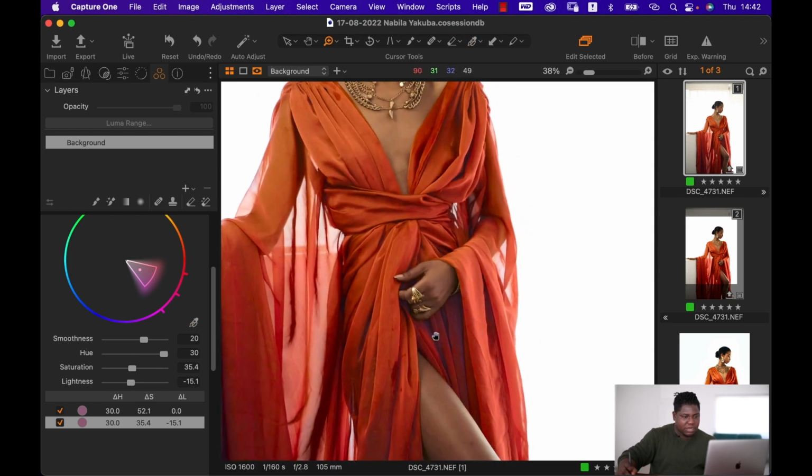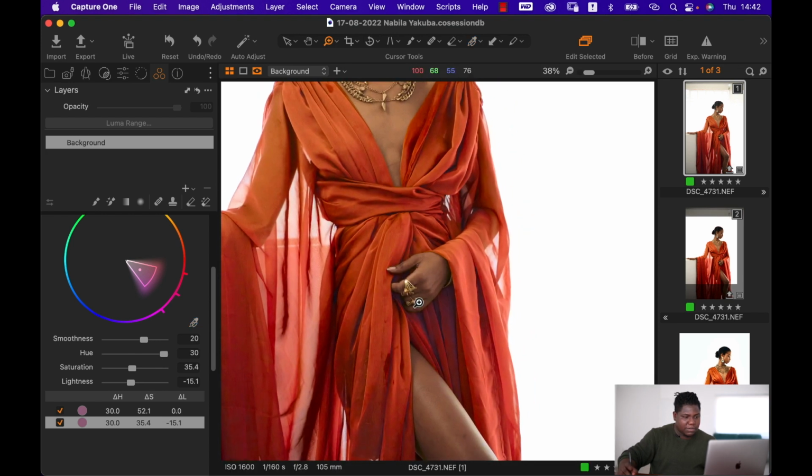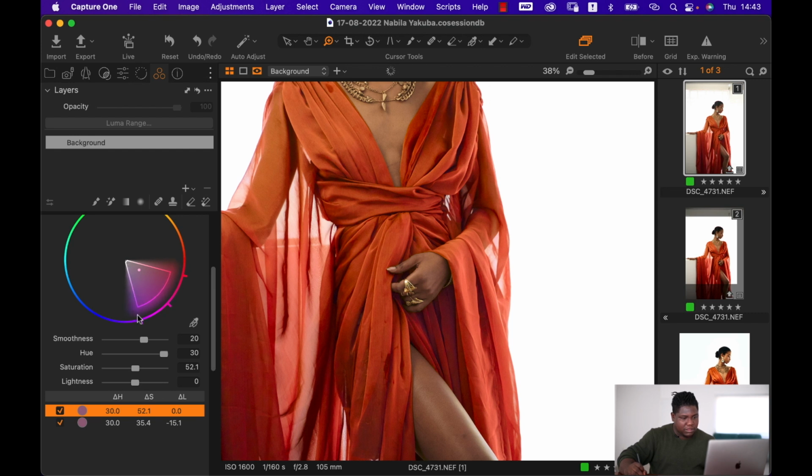I'm just going to zoom in, and as you can see here, what's happening here is that there are some colors here that are not shifting as much. So that's because this is the range of colors that we're working with, and it's probably falling somewhere outside here. So I'm just going to extend this and extend this a bit. I'm also going to do that for the first selection as well. Extend and extend. And as you can see, that solves that problem for us.